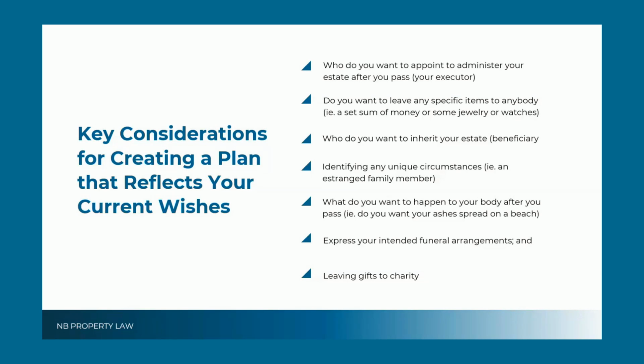If it's a younger family, they're all still living together, we often will include a third layer as well, so that if something horrific were to happen, they're all in a car accident or some type of accident, we've still got another layer. The other thing we often include, sometimes if people aren't updating wills as regularly as we like, is that if we were to leave it to the children and the children were to pass, their inheritance would go to their children, which would be the testator's grandchildren as well.